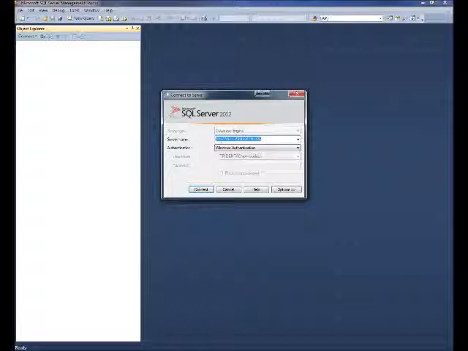The server name box should be the name of your computer with the instance, that SQL Express that we set up earlier as part of the installation process. Make sure it says Windows Authentication and click the Connect button. If you have installed the server correctly, you will see a list of items over on the Object Explorer pane on the left side.